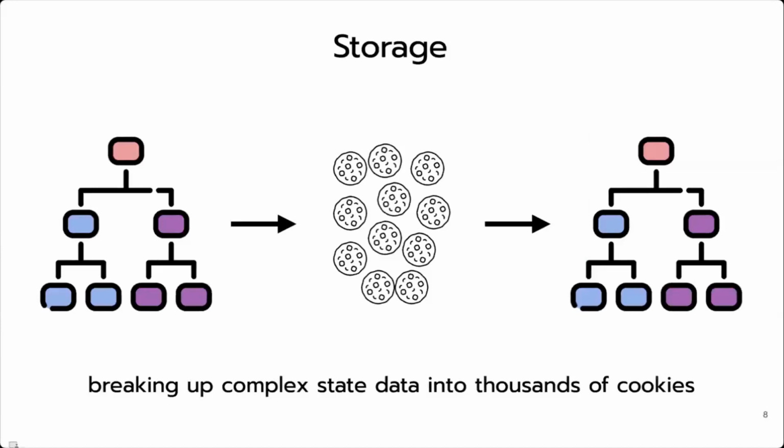So how can developers manage the surge of data coming from these apps? What sort of browser technology is available to them? One approach is to use cookies. Cookies are a universal feature of browsers. Another approach would be to use built-in storage technologies like local storage or indexed DB. Unfortunately, none of these approaches are sufficiently robust. Cookies are capped at 4,096 bytes of data per cookie. So a developer would have to break up state data into thousands of cookies, then reassemble that data with each request.